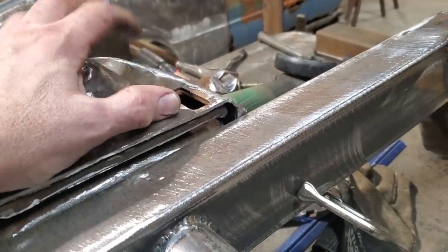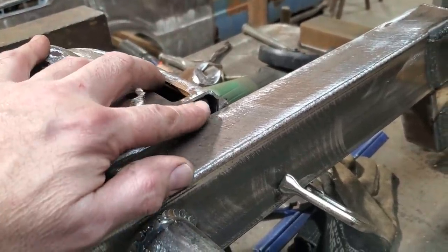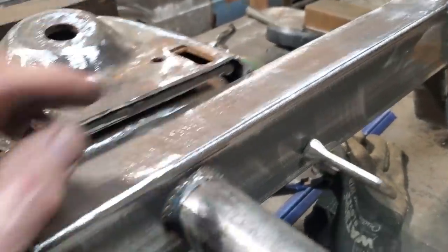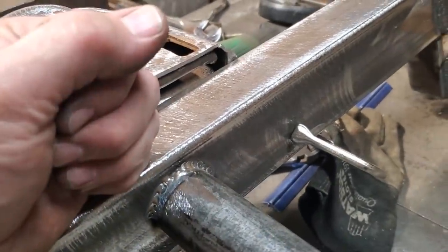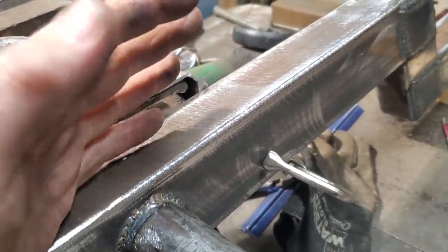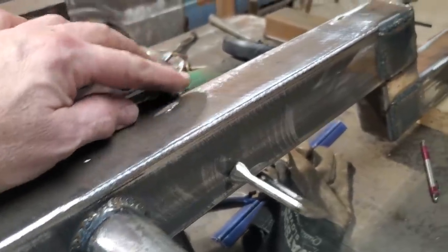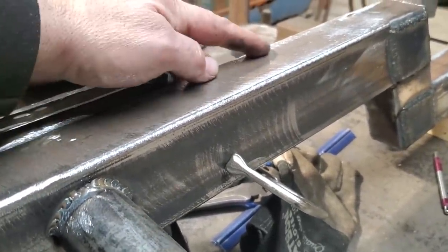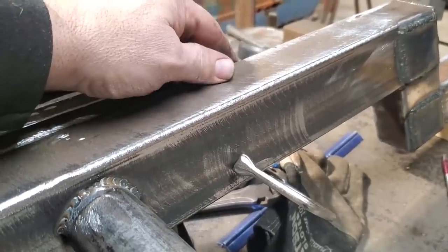So the safe bet is, if I'm off an eighth of an inch here, that's only an eighth of an inch here. But if I end up notching this and lowering this down a half an inch, I'm going to be throwing everything off a lot more than I want. So I'm going to live with it and just notch this section here, and I'll be happy with that.